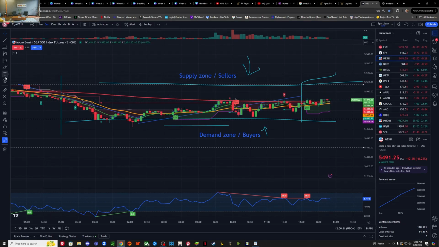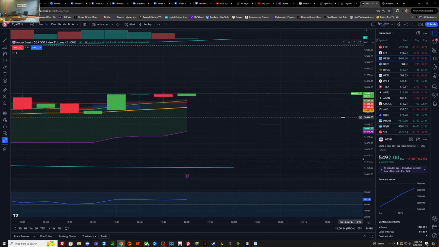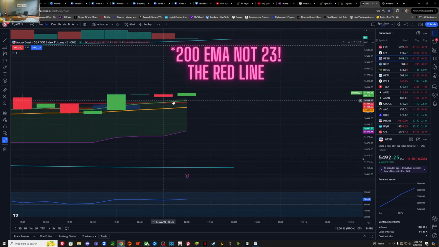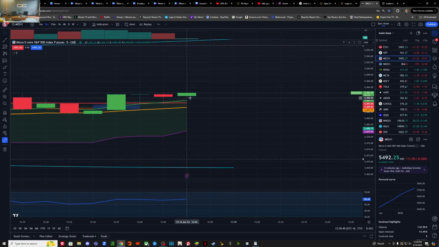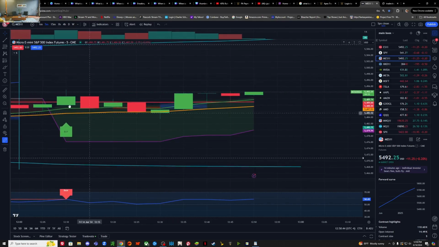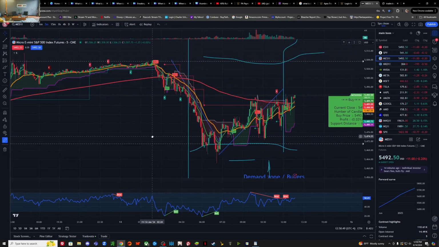And now what you'll notice if we zoom in even more to right here is once you're above that 23 EMA, you'll keep coming down and bouncing off of it, coming down and bouncing off of it. But that allows you to go higher. So let's say I wanted to take a trade, right? Let's go ahead and refresh this so we can get smaller.